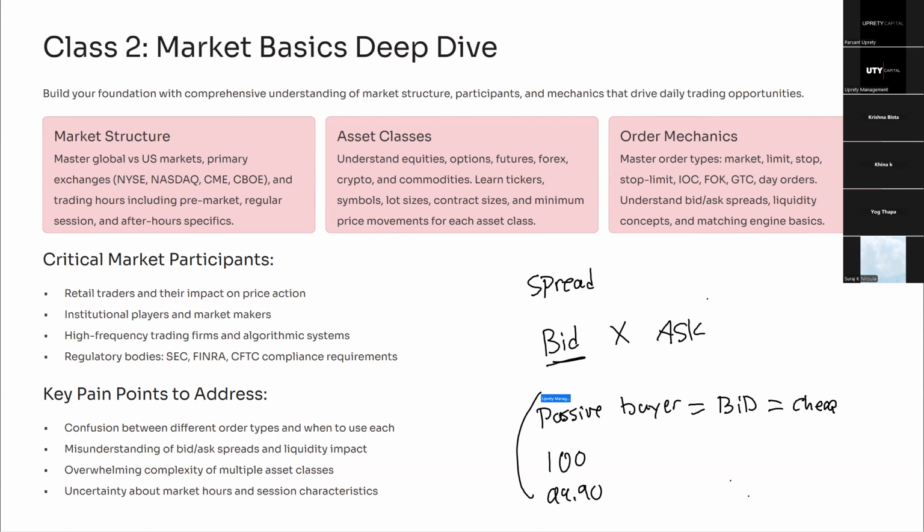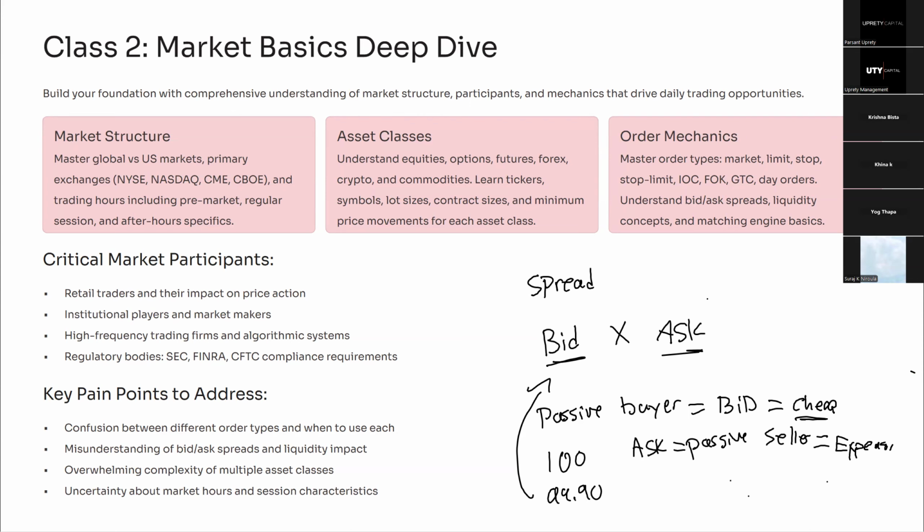Okay, that might be the bid side. And the ask is your passive seller, which means that they want more, which means expensive. Because if you follow the market theory, if you're buying something, you want to pay less for it, right? If you're selling something, which is that side, then hypothetically you want to sell it for more than how much you bought it for. So the bid, you're always buying cheaper; the ask, you're always buying more expensive.